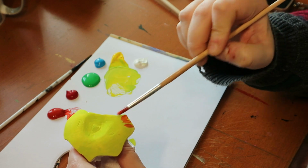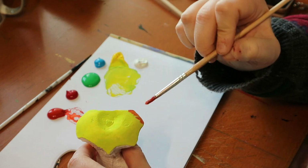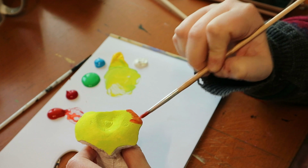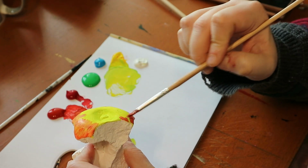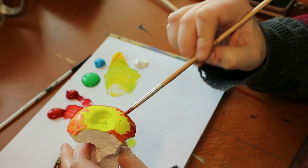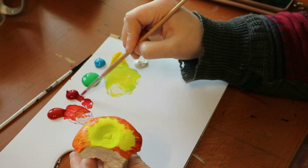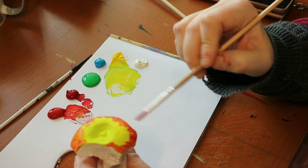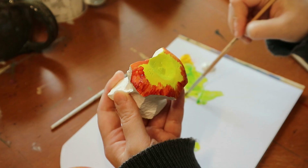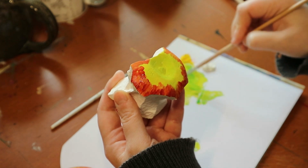I was a little bit tentative while starting this one. I think it's because I was doing it on my own rather than in a group of people who were cheering each other on and telling each other how good we were doing. So I had less confidence going in with this one than I did with the first one. Yeah, so you can see how I look like I don't know what I'm doing, which I don't, but my confidence slowly built as I got through it.